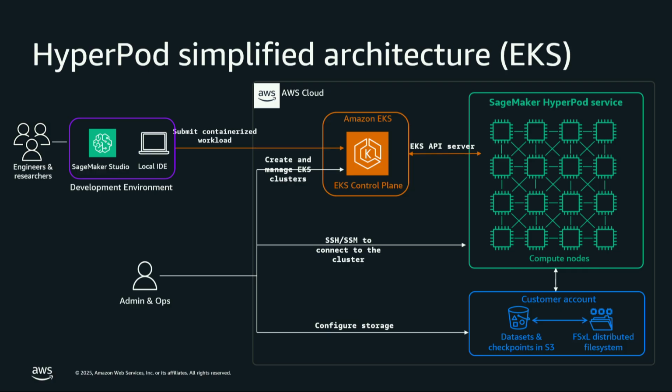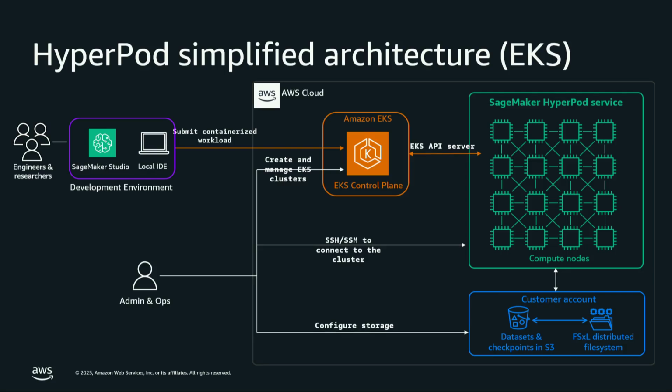And that's indeed the focus of this session, so we are going to focus on EKS orchestrated clusters, for which we have built the HyperPod CLI and SDK. At high level, the architecture for a HyperPod EKS orchestrated cluster looks like what you see here on the slides. On the right-hand side, you see the HyperPod managed nodes, so the service takes care of managing the compute nodes.